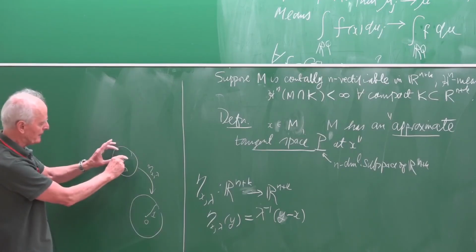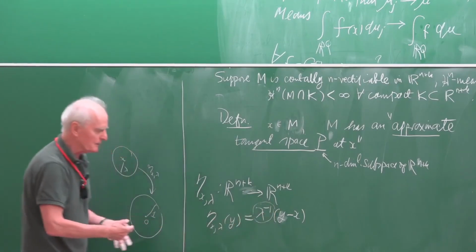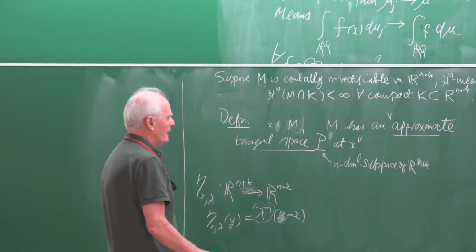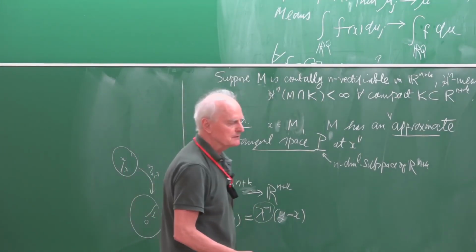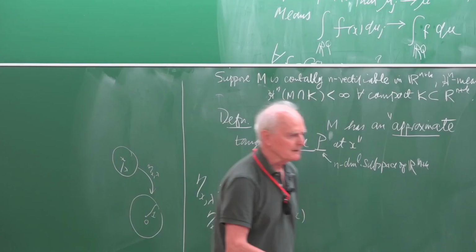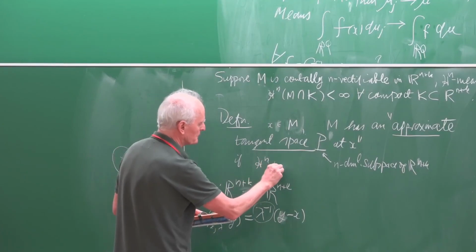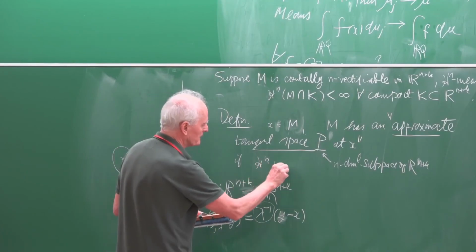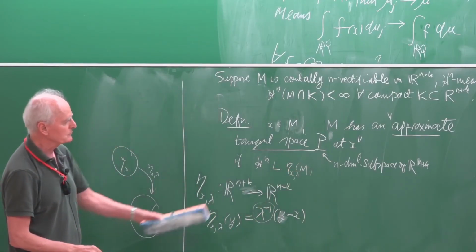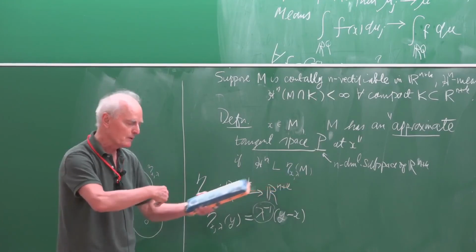And lambda, you should think of as being very small. So it enlarges things. Notice this is lambda to the -1. So when lambda is very small, it's a big homothety, expanding things out. And so M has an approximate tangent space at x, using this notation, if the Hausdorff measure restricted to the enlargement and translation that you get by applying eta x lambda to M. So that's Hausdorff measure restricted to, you take M, you translate it so that x goes to the origin, and you multiply it by homothety.